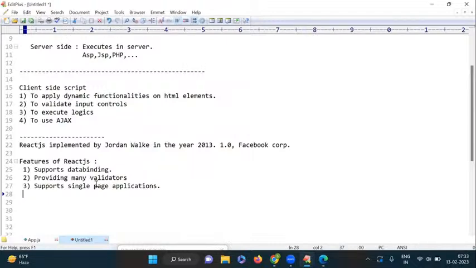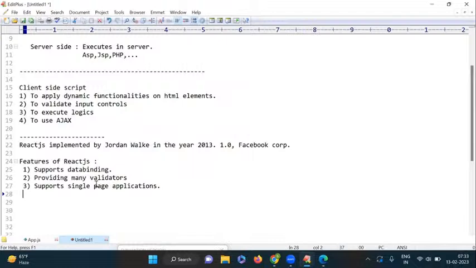What is the benefit of the single page application? Here, all these templates we call components. What is a component? I will discuss that with you. Using the single page application concept, all these templates are bound as one object. This object we also call a routing object.